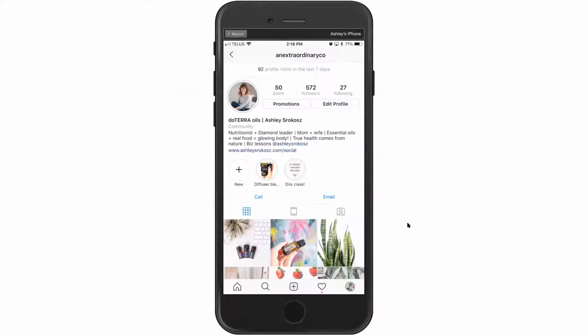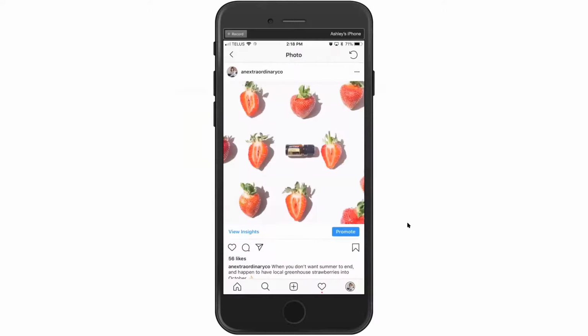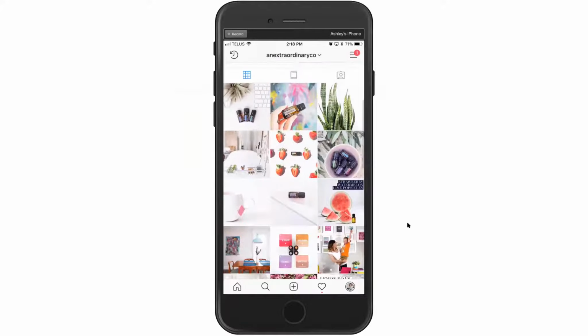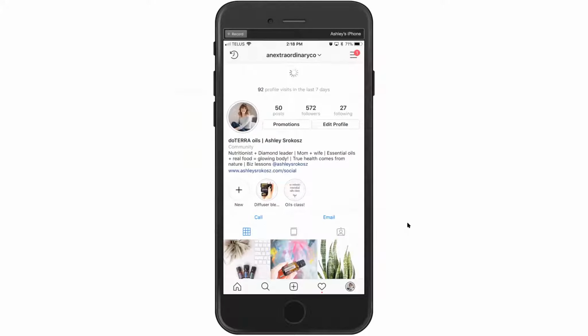This is why we don't use hashtags that are that specific. Let's say I have this post here. I might use the hashtag strawberries, but I'm not going to use hashtag red, hashtag summer. You could use that if that's what your ideal client is using, but hashtags require a ton of research, not a ton, but effort. So how you figure out what hashtags other people are using is, first of all, you find people to follow who are your ideal clients. They're people who you want to help because they are a specific age range, maybe they have kids, or they're women with certain jobs. You need to come up with that idea of who you want to help and what they are posting.